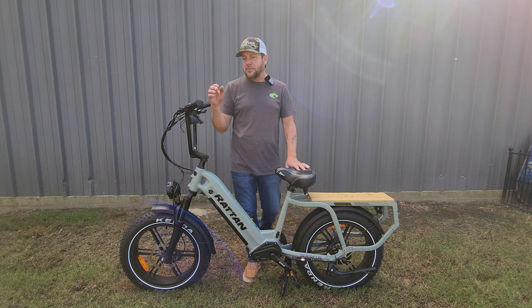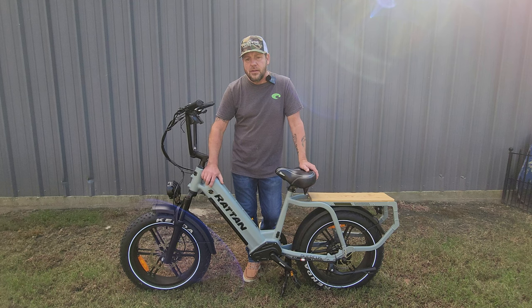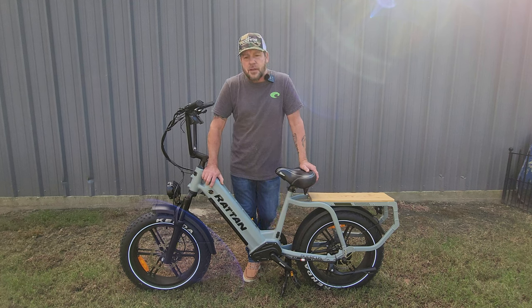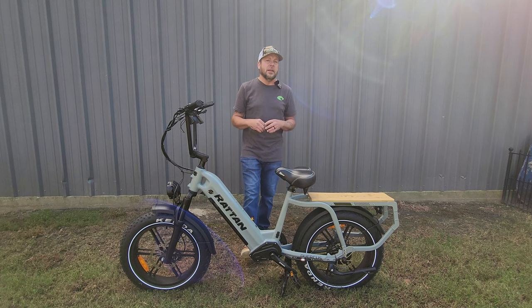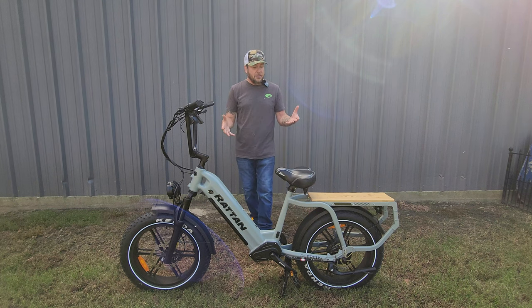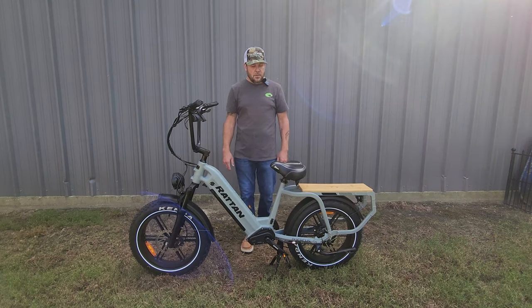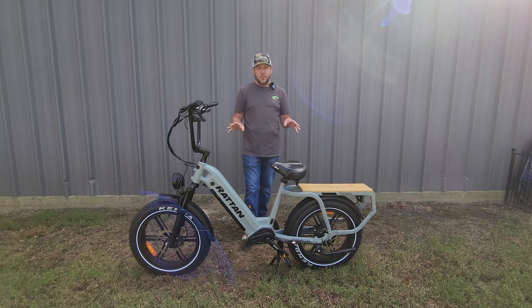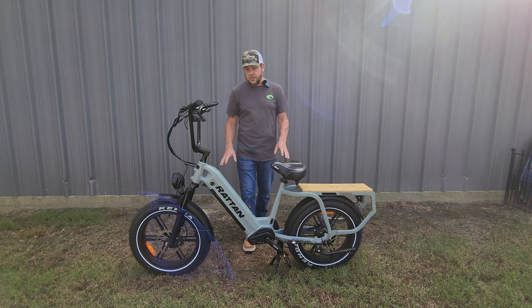This thing is so fast, I'm always on the throttle. With the torque sensor part, they might send an over-the-air update for that display and correct it, or they may decide to change the display. As far as torque sensor bikes go, this rides more like a cadence sensor bike — and if that's what you normally ride, this bike is probably perfect for you. But I'd like to see that tweaked a little. The Riton Quercus has way more pros than cons — only one con that I can't correct myself, and I'm sure Riton will fix it.